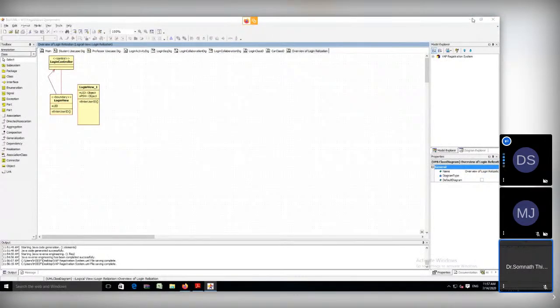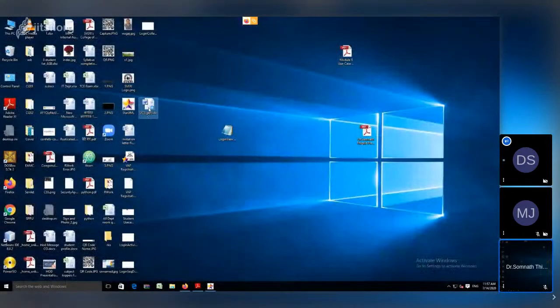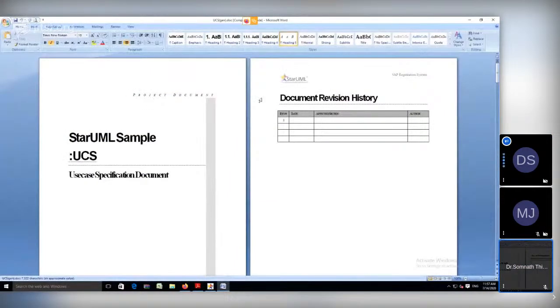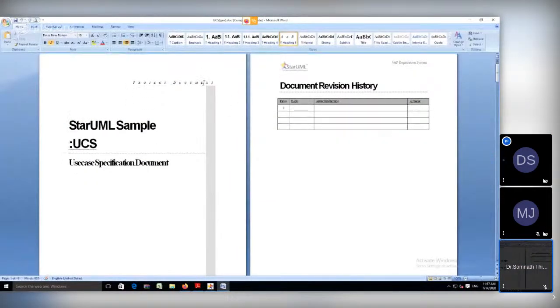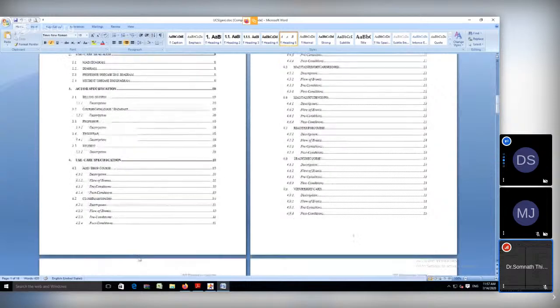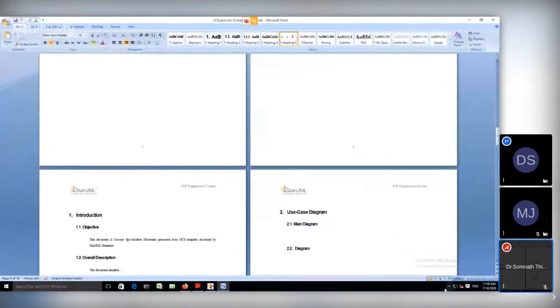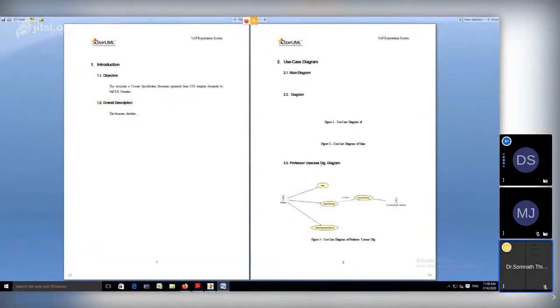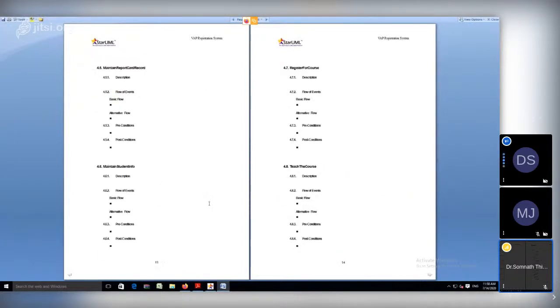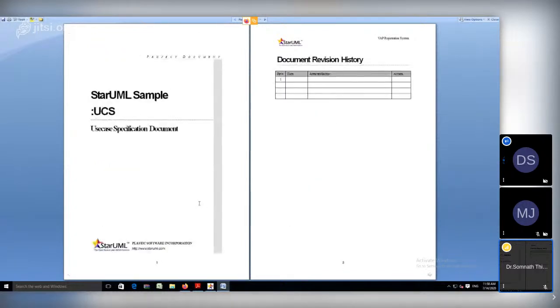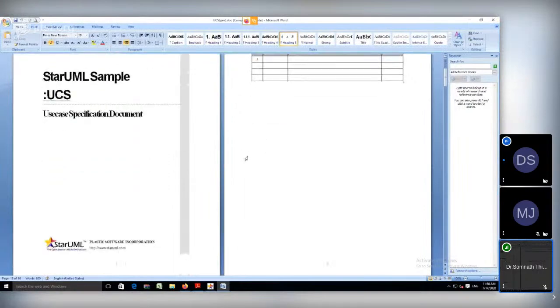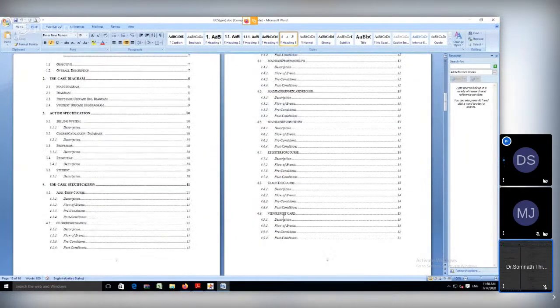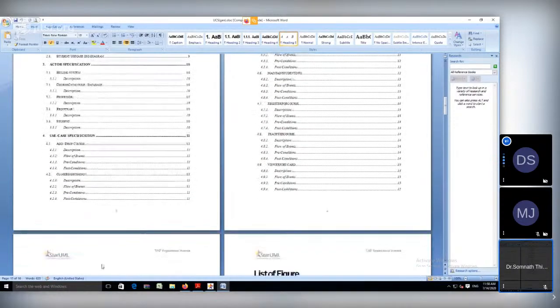So you can check out your code. The code is available here. After that, you can make small changes. So a 100% customizable document is here. You can change the project document, the title, StarUML, use case document specification. See, professor, use case diagram, exactly that diagram, the name, naming conventions. So everything will be formatted correctly if you do this. If you want to add more documentation parts, you can add. So you are getting a customizable document here for each and every use case.